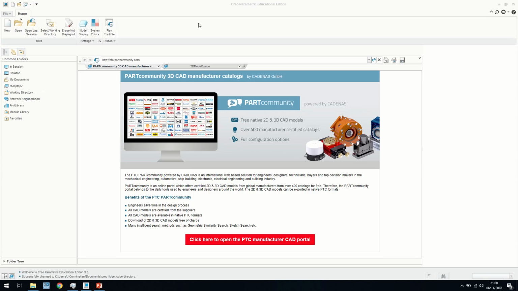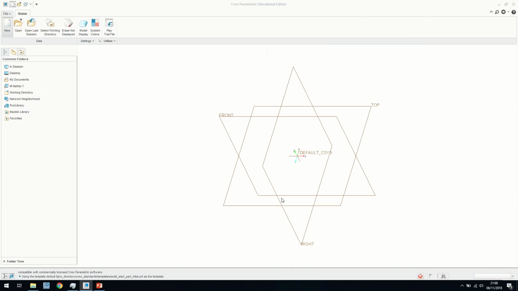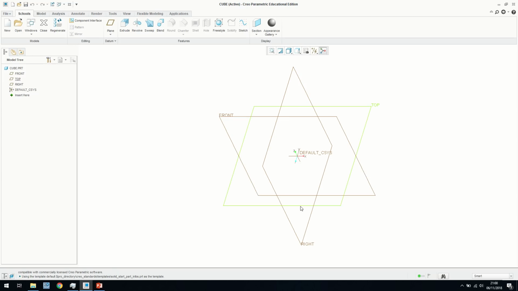Okay, so we've set up our working directory and now we want to create our first part. So we're going to select New up here. Part is selected. We will later on be using Assembly and Drawing, but you don't need to worry about any of the others at the moment. And I'm going to create the cube. I'll just call it cube. I can't put any spaces in there, which is a bit annoying sometimes, but you just have to make do with that. So I'm going to click OK, and the 3D modelling space opens up.